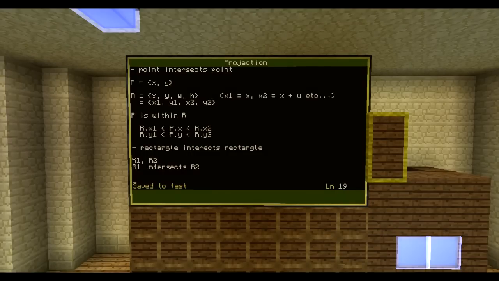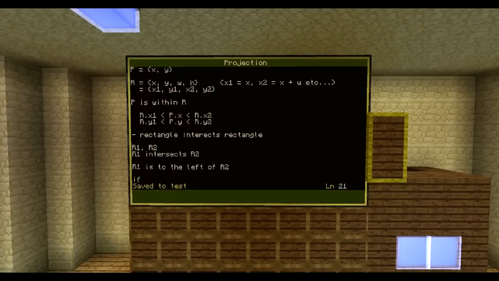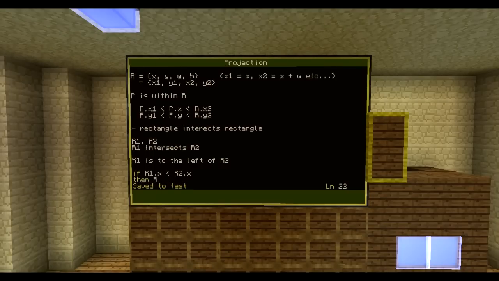So first off, you want to find if R1 is to the left of R2, or if it's to the right of R2. And the way you do that, obviously, is you just compare R1.x with R2.x. So if R1.x is less than R2.x, then you know that R1 is to the left of R2.